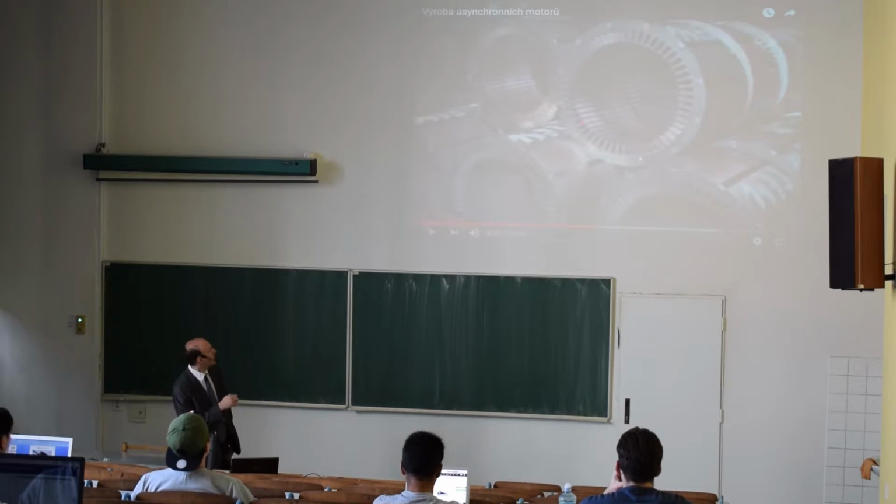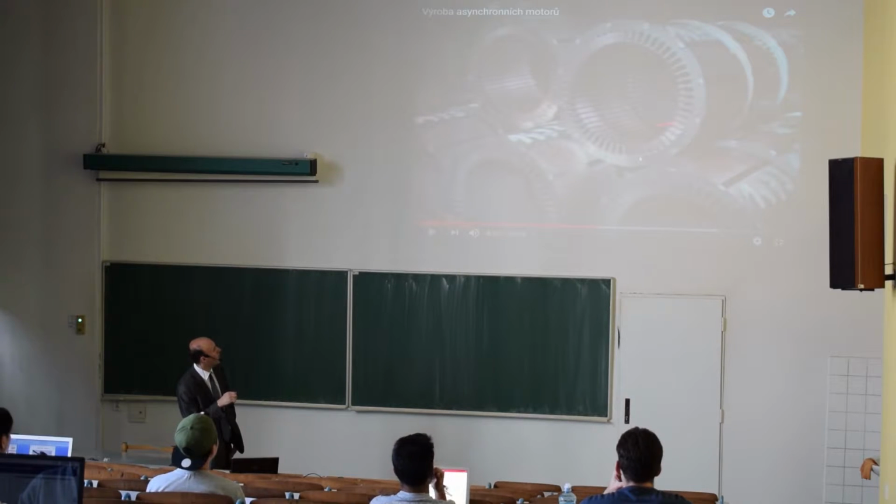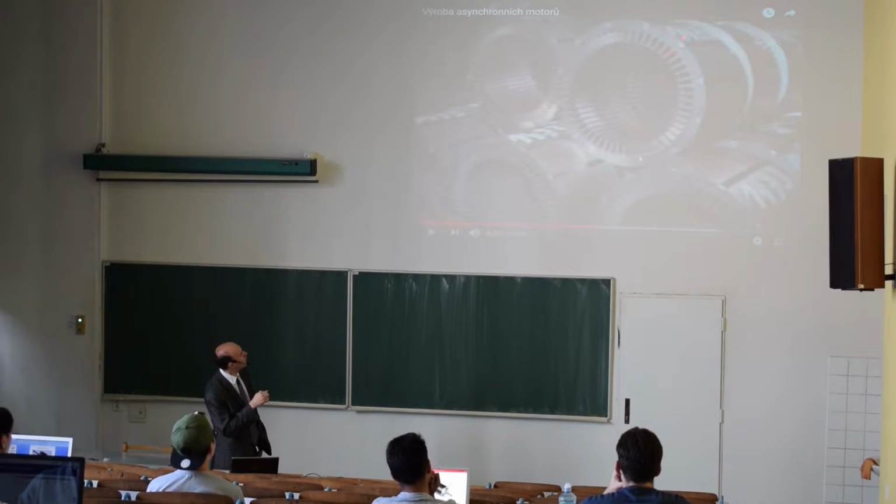So this is the assembled packet. Here you see the slots where the winding will go. It holds together by those parts here, this part and this part. It's like a metal sheet that holds that together. Or you can have screws that go through some hole. Or today you can even weld it here with some laser to fix that in the correct position.